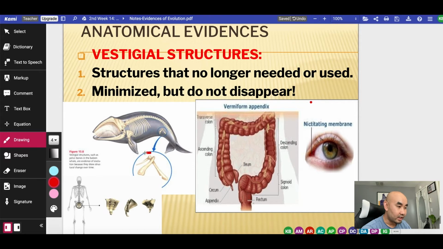Or another vestigial structure would be the pelvic bone, right? In an X-ray, the pelvic bone suggests that they might have hind legs or back legs. So that's where it comes into the theory of evolution that whales might have evolved from land. They came from land and they went down to the ocean to hunt. Over time, they found so much food in the ocean, they decided to stay in the ocean. So they don't disappear, but that pelvic bone becomes smaller because they don't need to use their feet anymore, right?